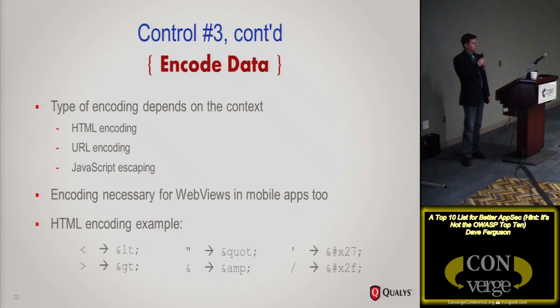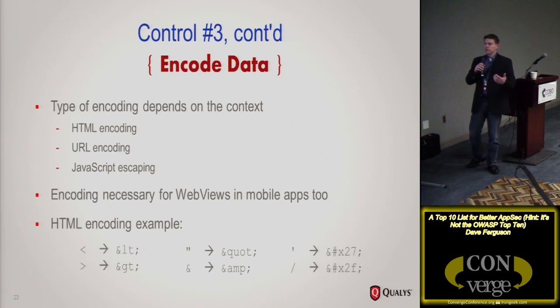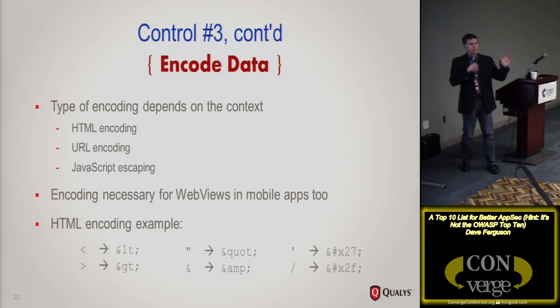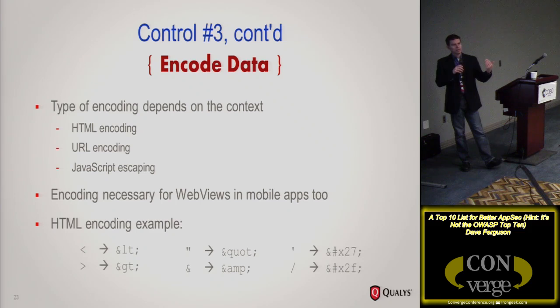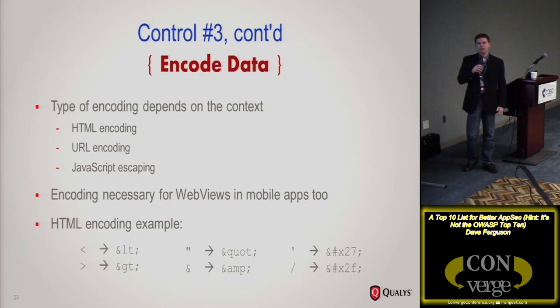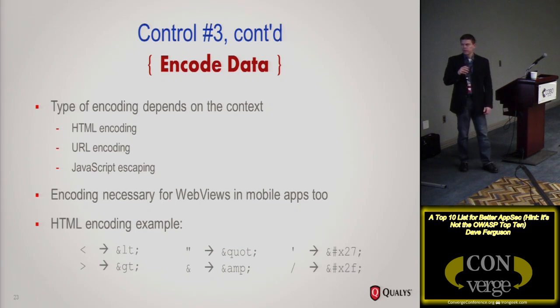Last thing, don't forget that mobile apps use what's called a web view. That's essentially a web page in the mobile app itself. And so you can still have cross-site scripting issues within a web view in a mobile app. So you have to remember that if your mobile app developers are doing that.